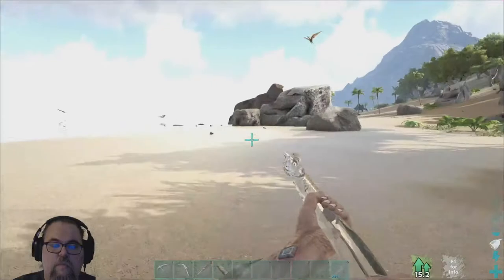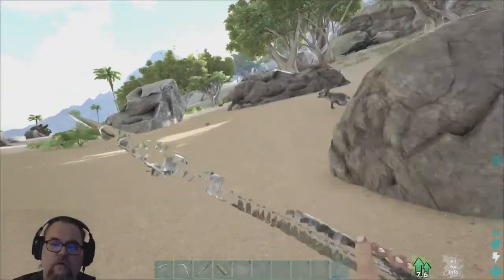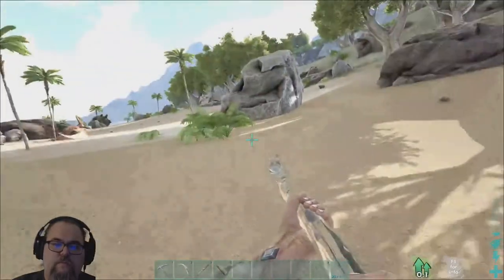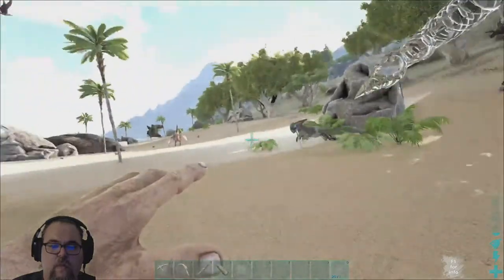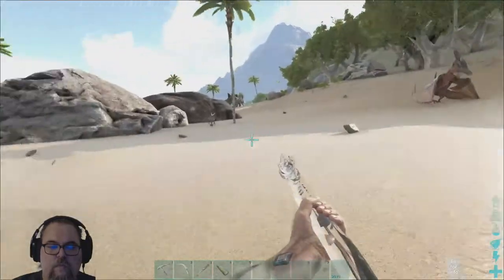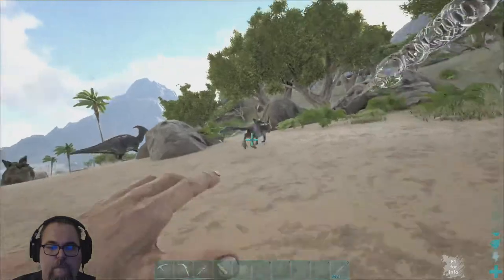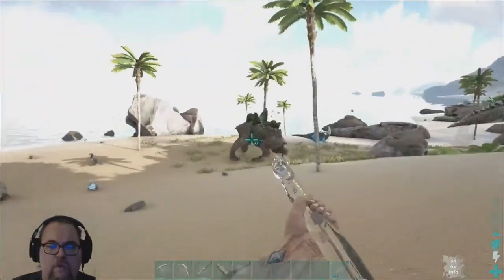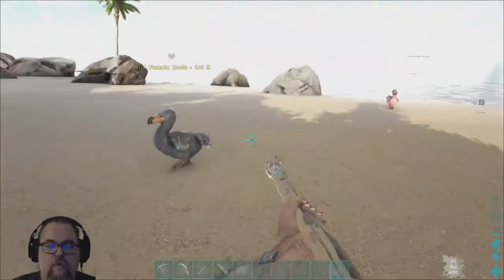Knockback. Companion, we know not to mess with those. Hey, it's a jerboa of some sort. This is possibly going to kill me. Nope. Boy, it's fast. It's a gacha crystal. We'll pick up the gacha crystal. Female dodo. There we go.